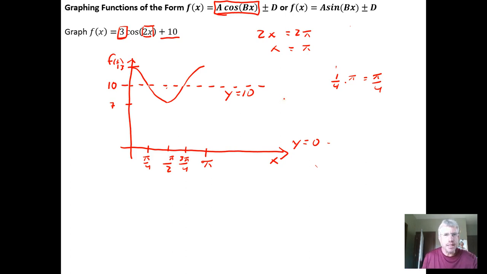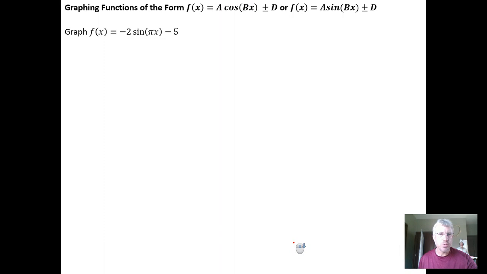So anyways, I think that's the easiest way to graph a vertically transformed function: just establish the midline and then graph what it would look like if this midline were the x-axis, and then understand that the x-axis, the old midline, has been transformed or translated 10 units in the vertical direction. So we'll do one more example.